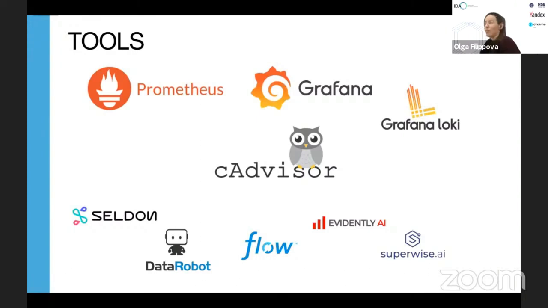And the list of startups at the bottom of the slide are startups that attempt to build innovative tooling to ease model monitoring. And if their product is too raw, too rough to use out of the box, at least it's a great place for finding ideas about solving your problem. So read their blogs, it's really useful.